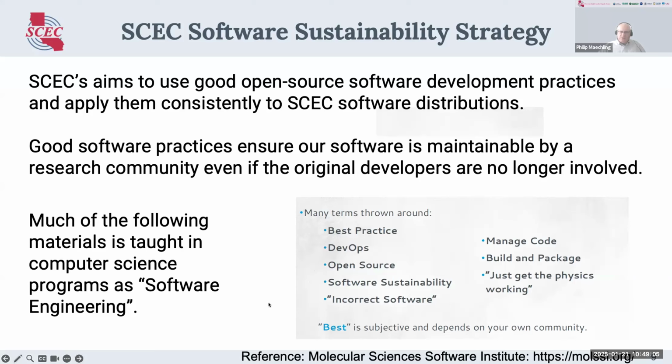There's general consensus within the seismological community of good practices, or what are sometimes called best practices. There's a reference down here at the bottom to the Molecular Sciences Software Institute. They've got their own material and descriptions of software development challenges, which is just an indication that good software practices are a multi-domain challenge and issue.